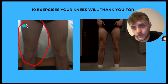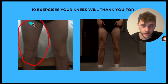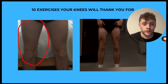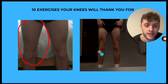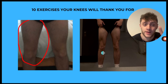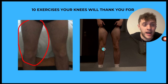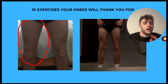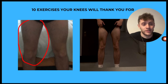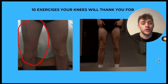In COVID lockdown after my surgery, my muscle completely atrophied on my leg. My screws were coming out of my knee because there was no muscle keeping them in, and the connective tissue was awful. I couldn't walk three or four steps without pushing my screws back in. Then about eight or nine months later — look at the difference. It's gone from this to this. These exercises are going to be the ones that did that, got me back to playing football, got me pain-free. I'm as fast as I've ever been in my life.